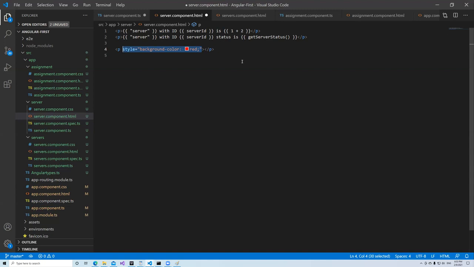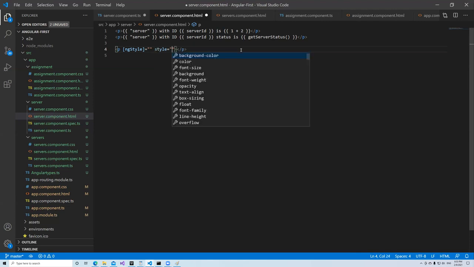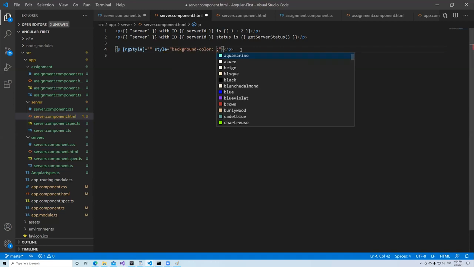In other words, I'm making it more interactive. Based on certain conditions, I want to do something else. That is why we have ngStyle. In order to change something in here, the syntax is similar to what we have for style.